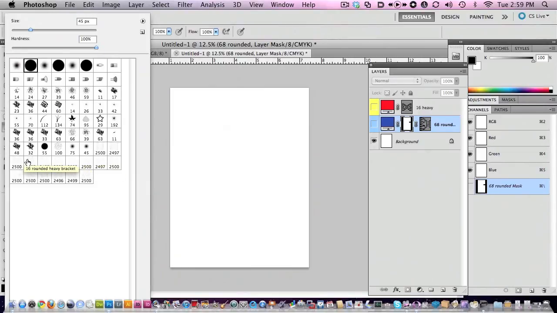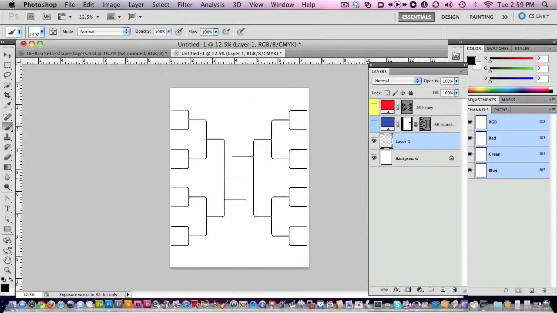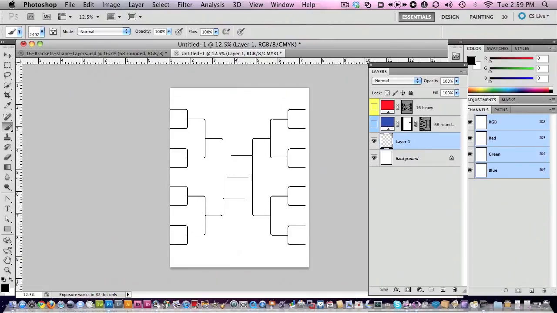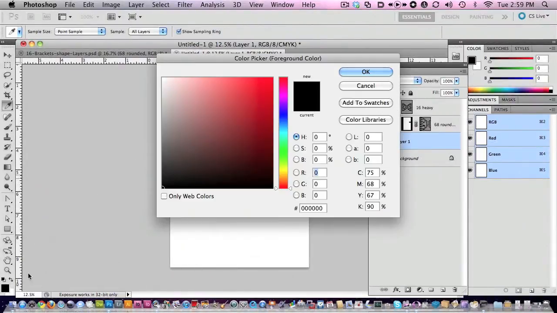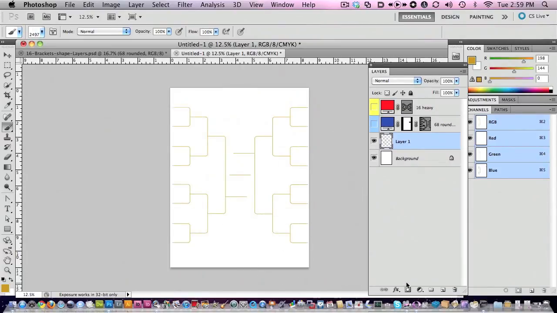So let's pick 16 rounded heavy, and I'm going to create a new layer. I like to work on a separate layer, and there you can see the brush is out here. Let's pick a different color so we can see. We'll pick an orange color, maybe a little darker orange, and just click down once with my mouse, and bam, I've got a bracket ready to work with this way.